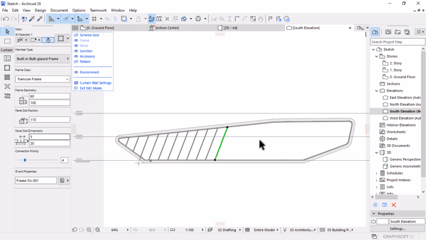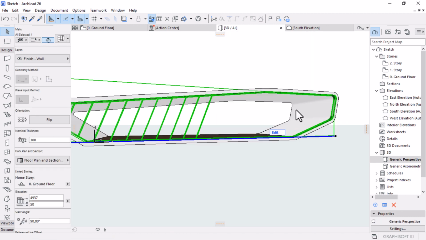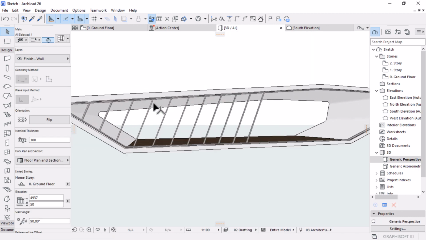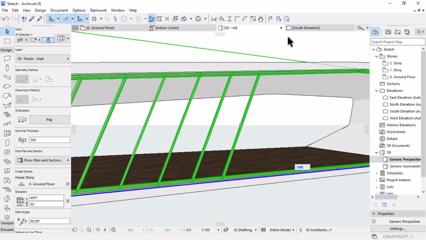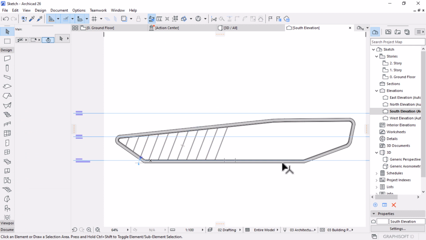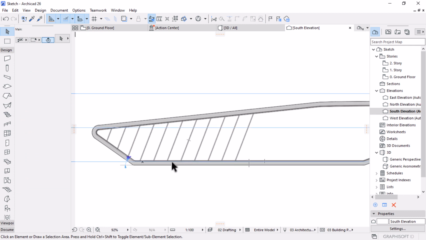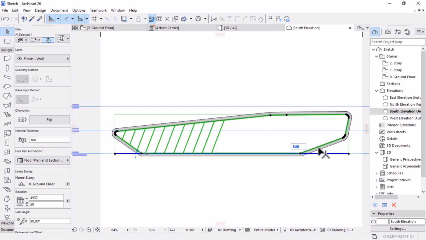And then we need to fix the issue of the panels, because as it is now, if you close or exit, it's just the frames without the panels. So what we need to do, let's go back, and then we're gonna have a door here, an access here again. But before we do that, let's solve the issue of the panels.